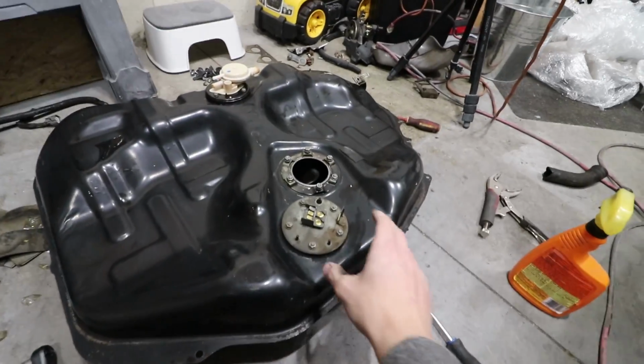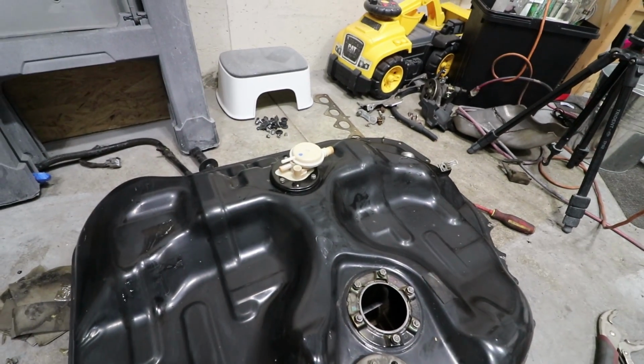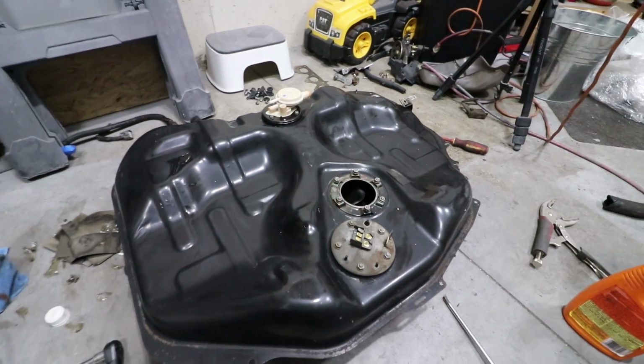Continuing on cleaning, I've gone ahead and also cleaned up the sending unit as well as the vent evaporator, I believe that's what it is. I cleaned that up as well and reassembled it all. Yeah, it's coming out pretty good so far. As well with that gas tank, I'm not just cleaning off all that grease that was there. That was an undercoating oil, which I'm going to reapply before I install it back onto the Honda.